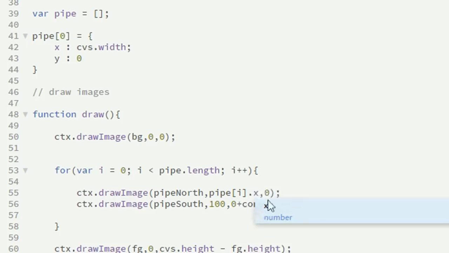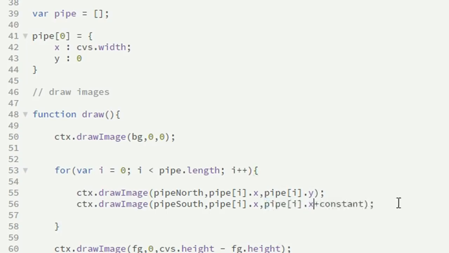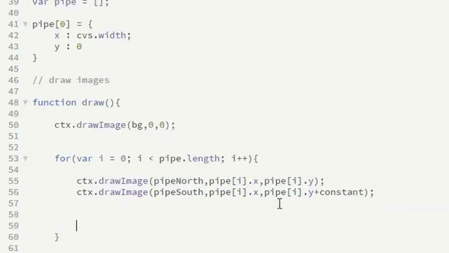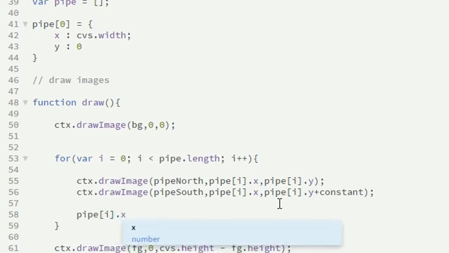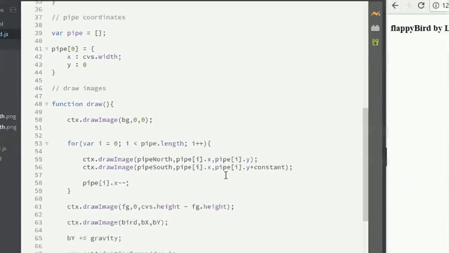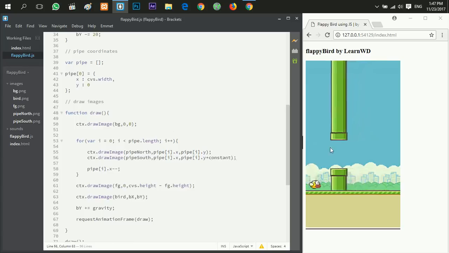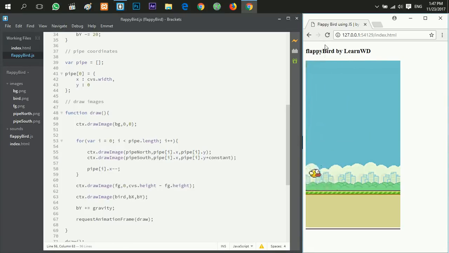So this is the x position for every i in the pipe array. The pipe north and the pipe south have the same x positions. And here is the y position. Now we'll say pipe[i]-- to move the pipe to the left. Now my pipes are moving to the left.